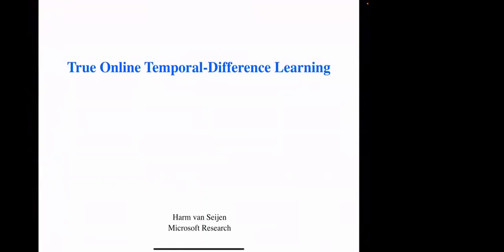So just to repeat what we talked about before the break. We're talking about eligibility traces. Eligibility traces is a way to get higher sample efficiency, and it's especially popular. It works well for tabular and for linear methods, and it's strongly related to multi-step updates, which have been covered before.